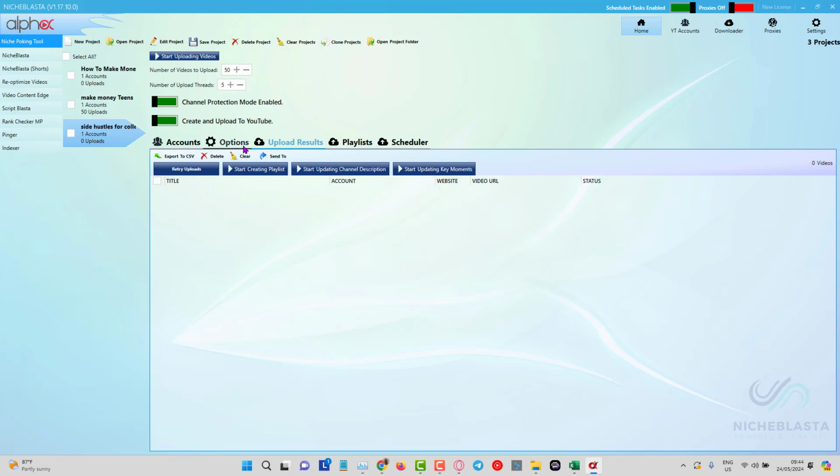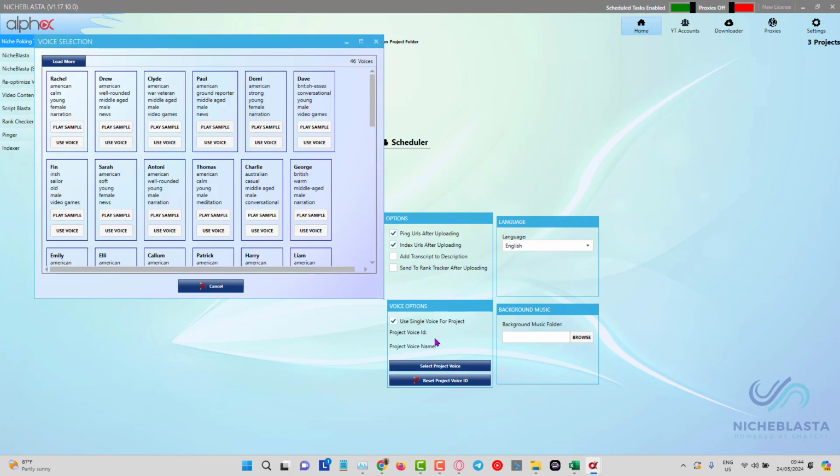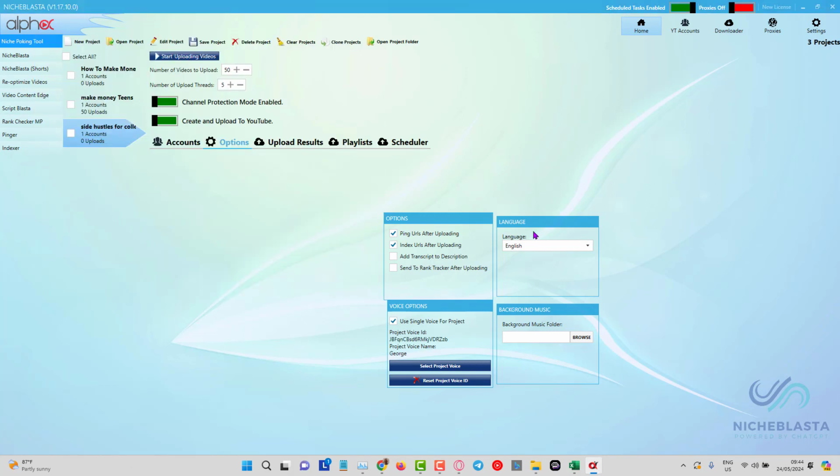And then I can choose from options, okay? For example, I can choose which voice I want, okay? So I can choose from here which voice. Love all, trust a few. The less effort, the faster and more. Okay, that one sounds good. I'm going to click on that. So we're going to choose this guy, George, okay?